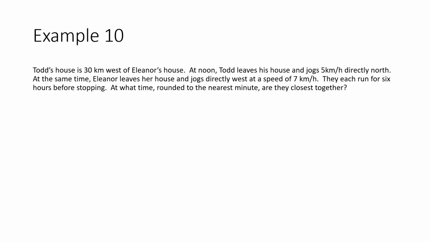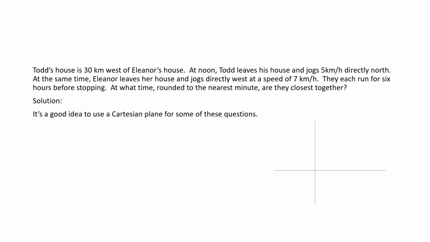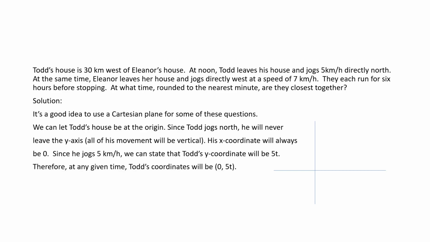They each run for 6 hours before they stop. So at what time, rounded to the nearest minute, will they be closest together? Well, we're going to use a Cartesian plane for this question, and we're going to let Todd's house be at the origin. So since Todd jogs directly north, he'll never leave the y-axis. He'll just be jogging along the y-axis from the origin up.